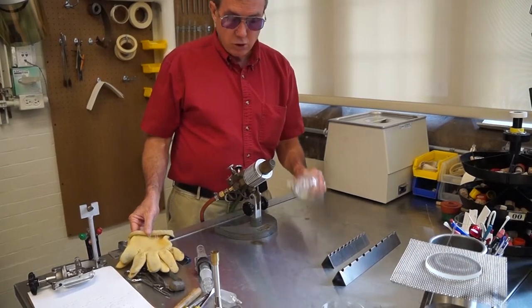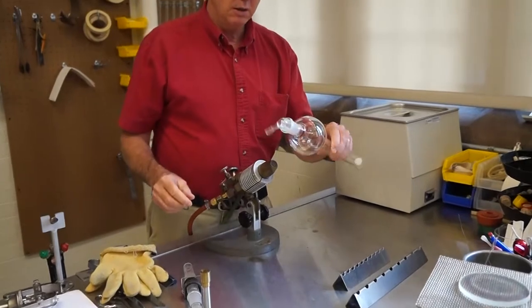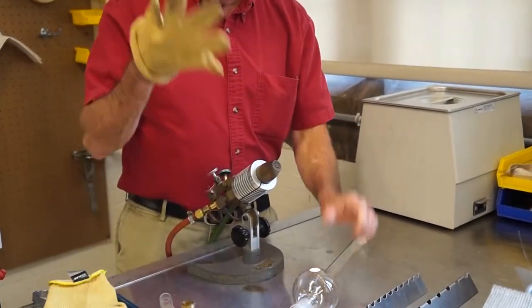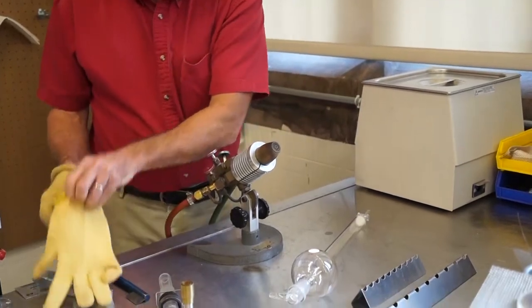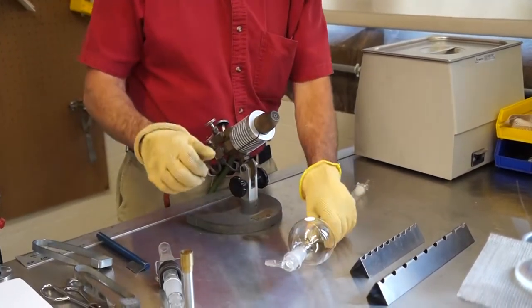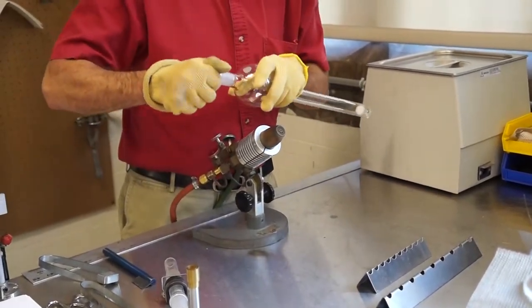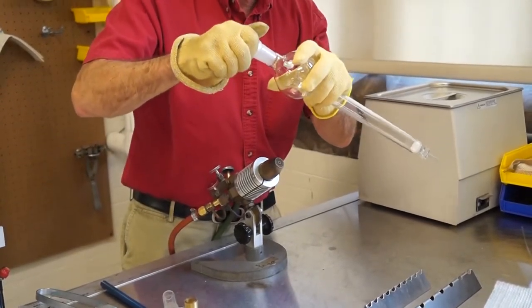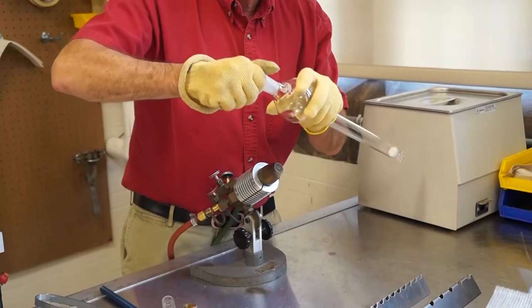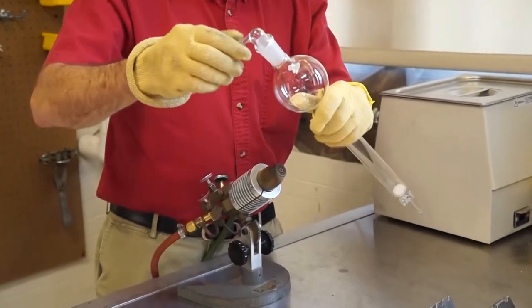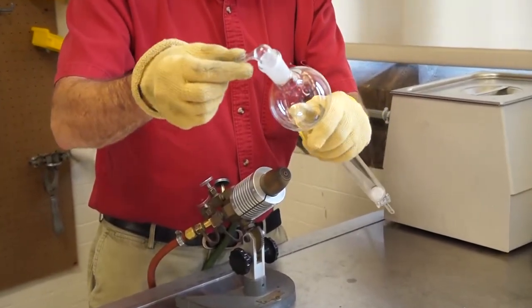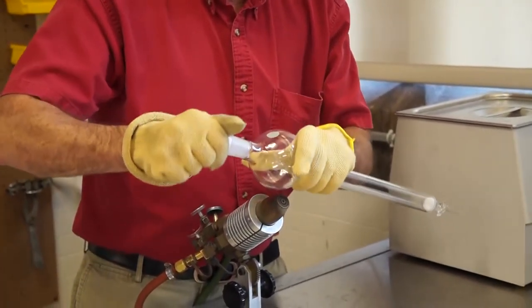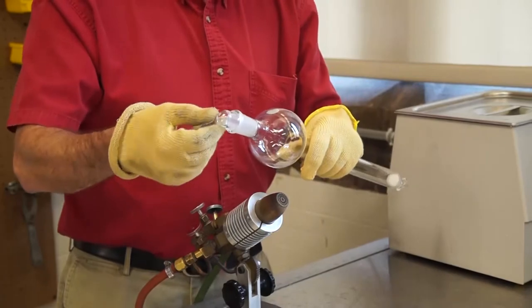The first thing you can try to do, in this case on top of a column here you have an adapter stuck. With a pair of gloves, you can try to pull on it and sometimes you can rock it a little bit back and forth. You may be able to work it loose. You can try twisting it a little bit, but you want to be careful that you are not putting a lot of force on any side seals that are on that adapter because that can just snap off.